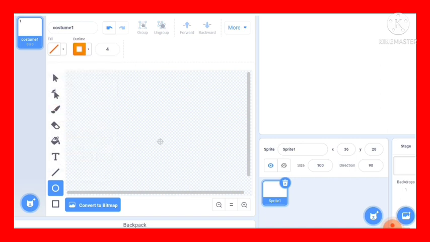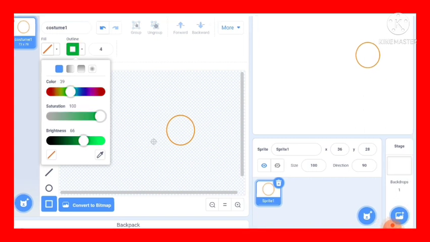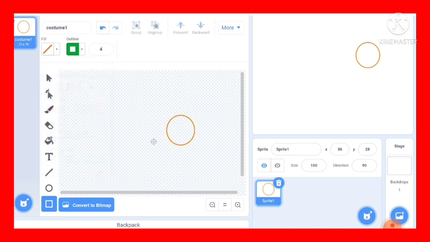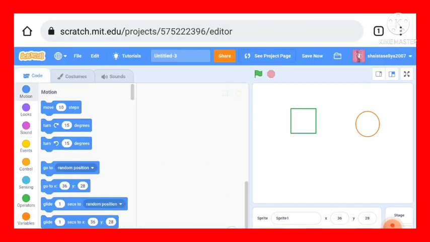Okay, I am doing this orange. Yeah, this circle is perfect. Now I want a square and the square color should be different. So I will take green. Yeah, this one. Wow. And I will just create it here. Looking so amazing. Now let's put the coding on this.